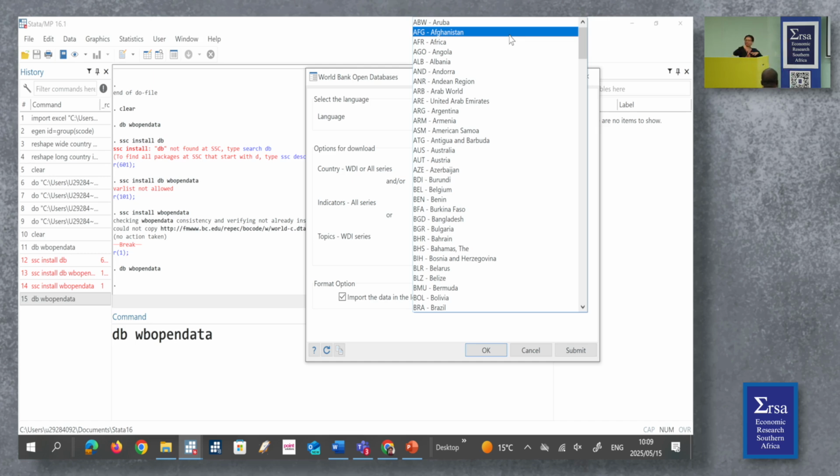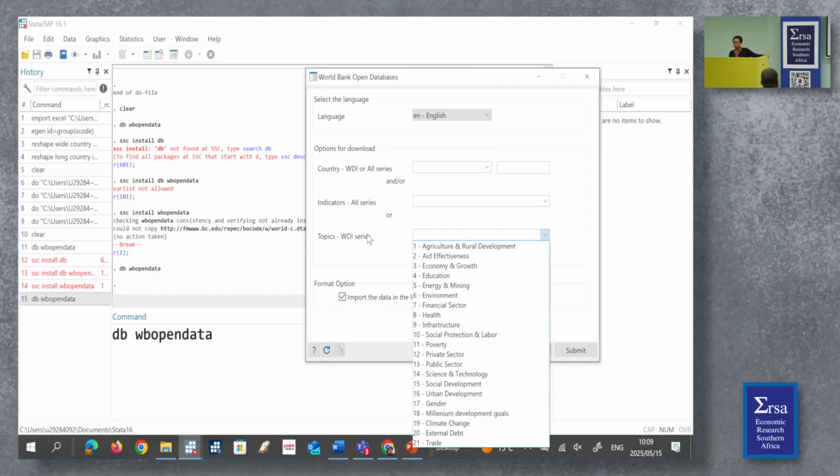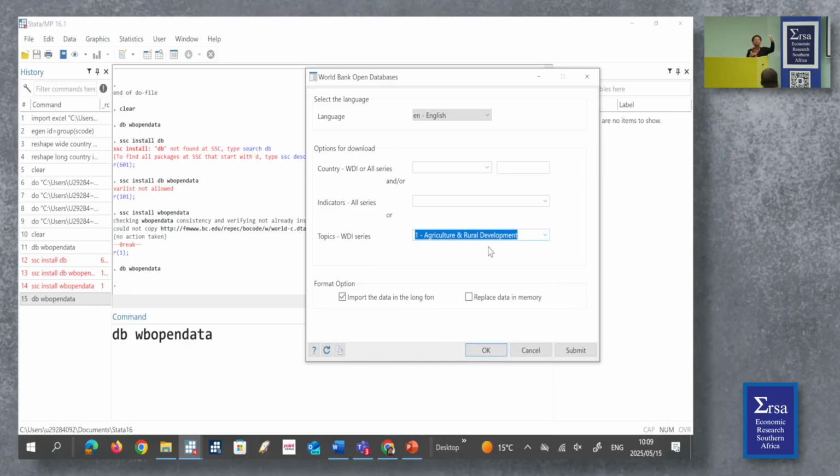And you don't need to worry about cleaning the data or anything, because everything will be similar in this data set. So that's what I did. I didn't download it by country. I downloaded it by topics. So I downloaded each of these topics separately. I saved them, and then I just merged. And that took me less than 30 minutes, because then it's not a big data set to download. It will download in about 5 to 10 minutes. So it's all your countries with all the variables related to agriculture and development.